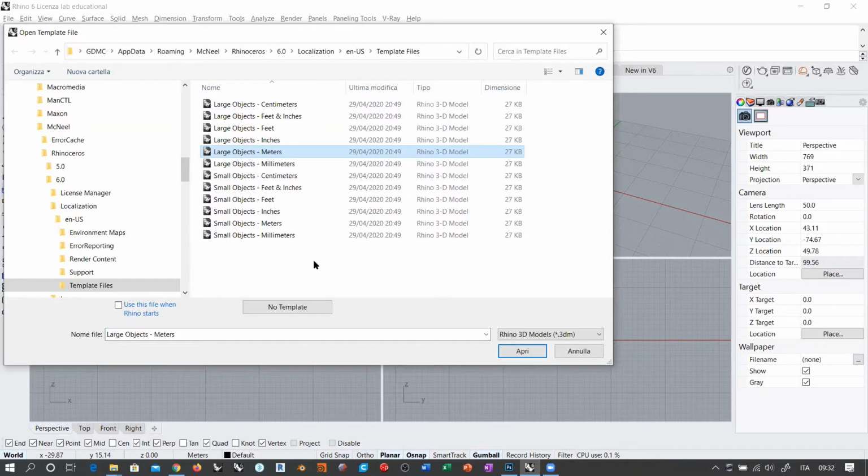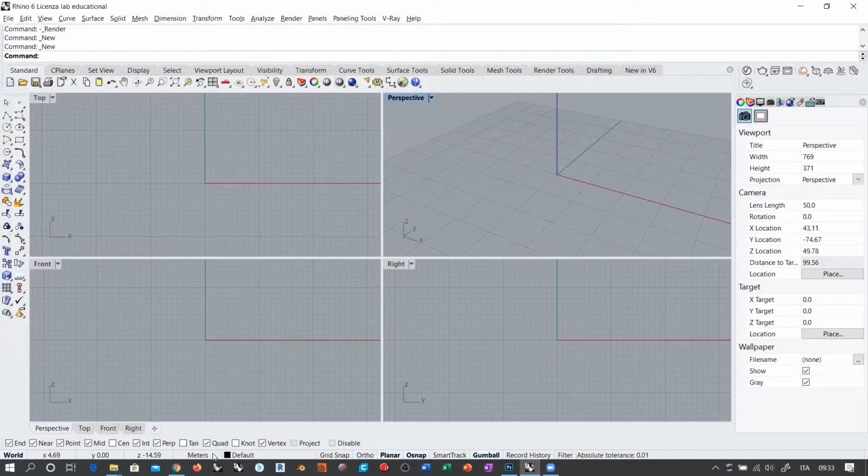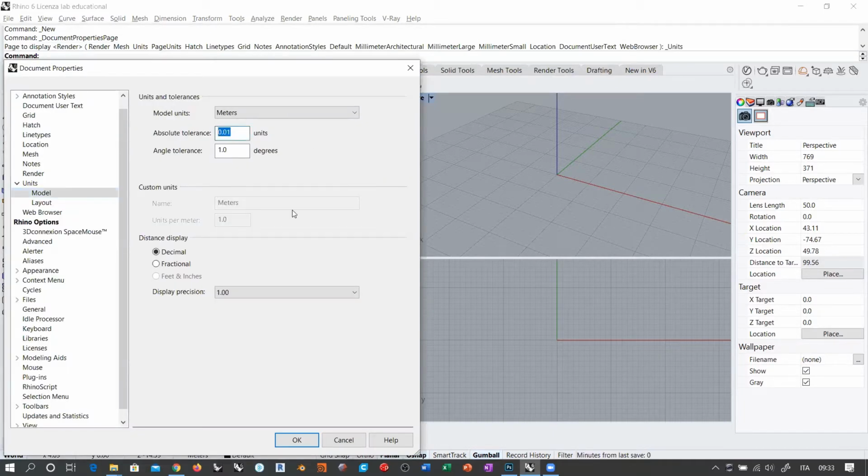If you are more into interior design, you might want to use small object meters, for example. And the difference between the two is just the tolerance, the absolute tolerance between the two templates. So actually, I would be using large objects meters because the absolute tolerance is going to be 1 centimeter. So every detail that is smaller than 1 centimeter will not be taken into account by Rhino.